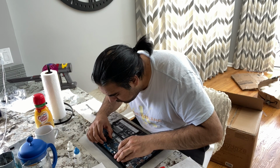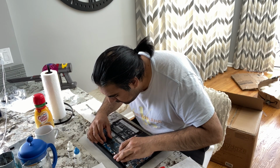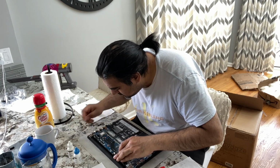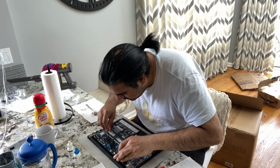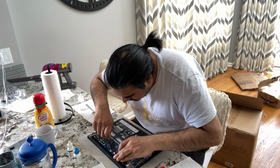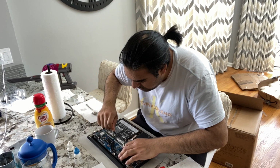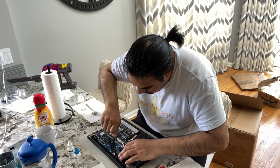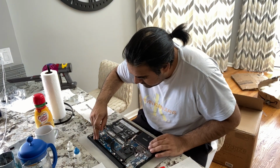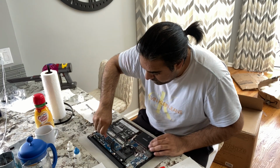But your technique might work better for you. To be honest, I'm not really willing to switch up this technique. It's worked so well. I hope that you try it, and if it doesn't work for you, I'm sorry, but that's what I do. I'm so excited that Arctic Silver is on here because I'm confident that I'll be able to game right away.